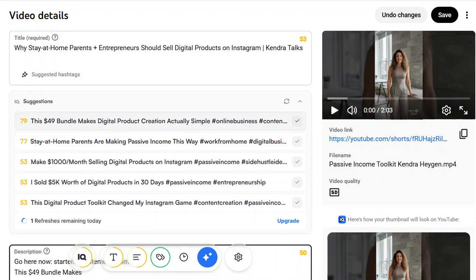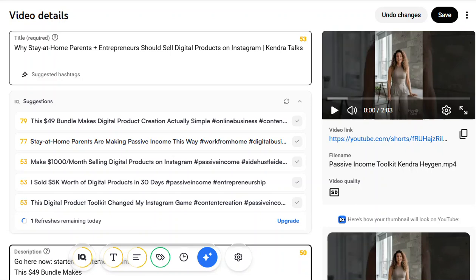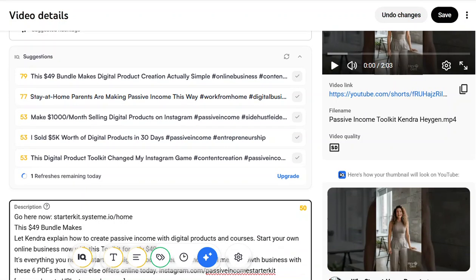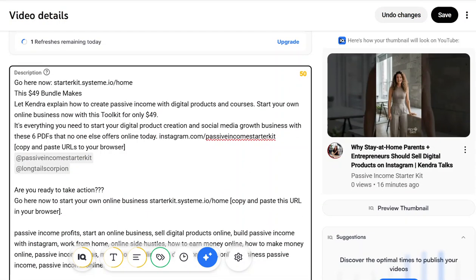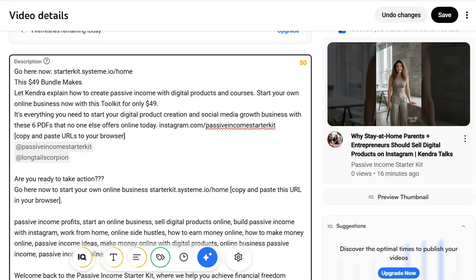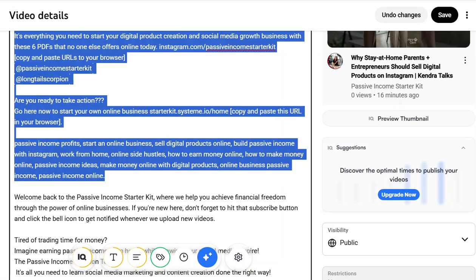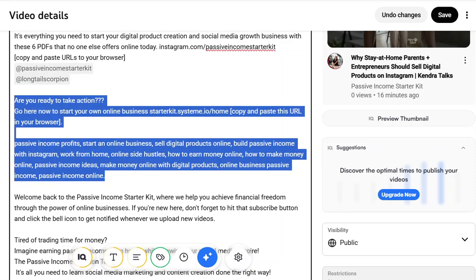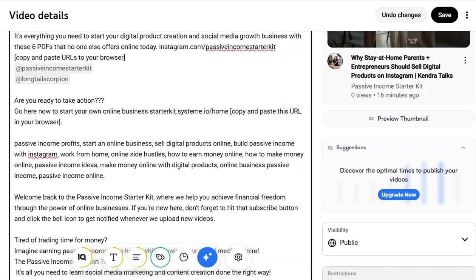Now, the shortcut that I wanted to tell you was, besides making sure that you have all your keywords, right? Put your keywords, put your call to action at the top and bottom. So you're just copy and pasting this. See, this would be my call to action, right? These two sections. Call to action, where you're instructing people to go and click something, right? To take action. And then the keyword bunch here, the keyword phrases are here. So make sure it's at the top and the bottom somewhere.